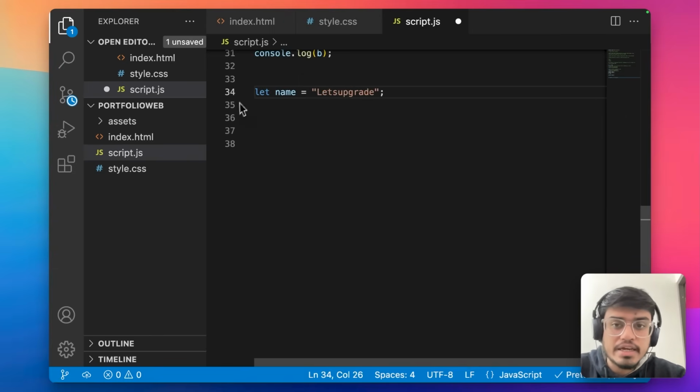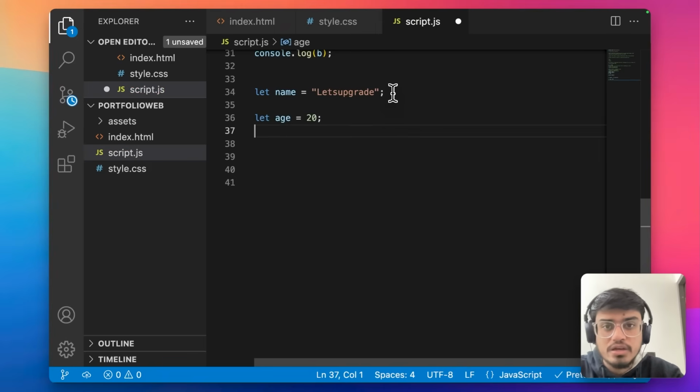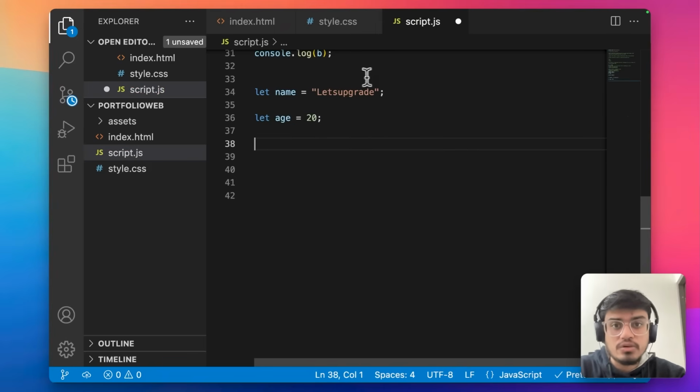So there is nothing like you need to declare a specific data type using a specific variable name. It will be let or const or var only. No need to use any other type like string. It will automatically understand using this let or const. Similarly, if you wish, let age be a number, so simply age 20. The only thing is that for a string you need to declare it inside double quotes.